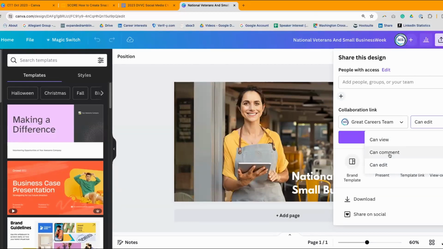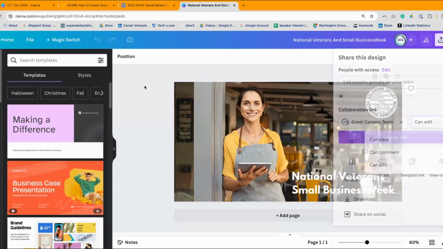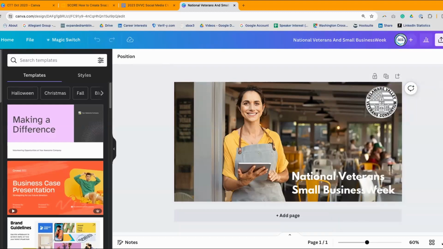So if you are working for a large company and you have some branding guidelines, and you don't want the sales team, or people who are part of the marketing team but don't make the graphics, to edit, but you want them to comment or view, then you could just change that parameter when you send them the link.